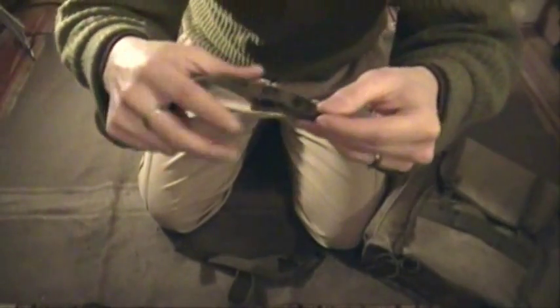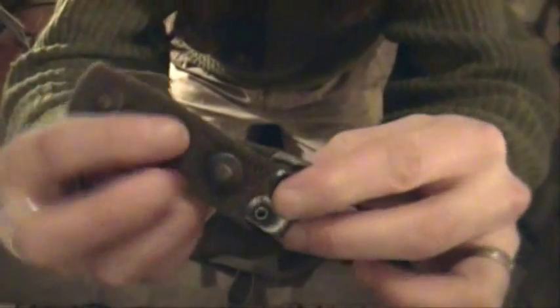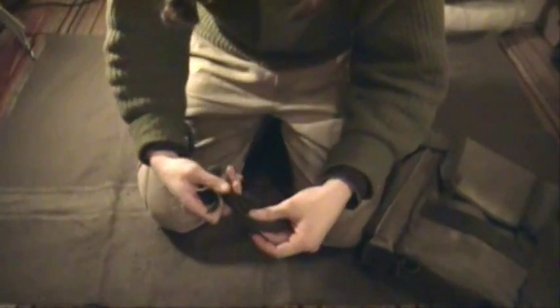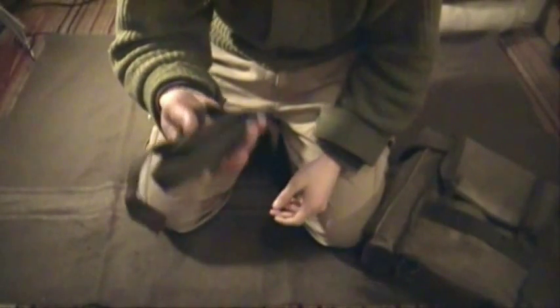Gone. And in the middle, this thing is just, talk about heavy. All that metal just sitting there. I'm not even doing anything with it. It has absolutely no use for me at all on the rucksack. And it just basically hangs there. It's like little anchors just sitting there for no reason at all.